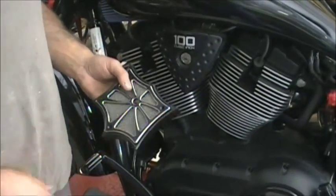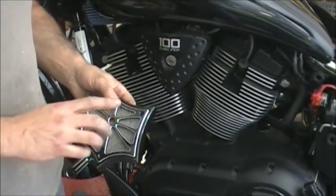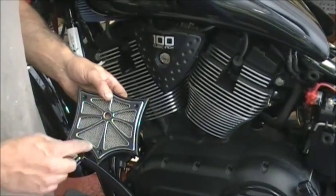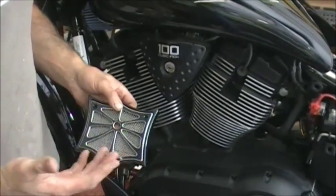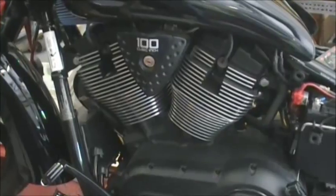Okay, what we're going to show you today is how to install this set of these RJ cheese wedges. They're really nice. You have a couple different styles. This is called the thrush style with the bigger holes. The hole shot style has like an iron cross looking thing with holes in it. Really cool, really easy to install. Makes a big difference on your bike. And these are made by Rusty Jones.